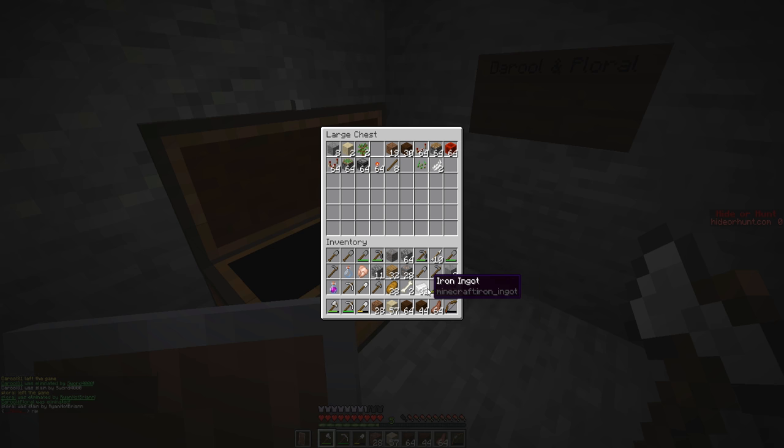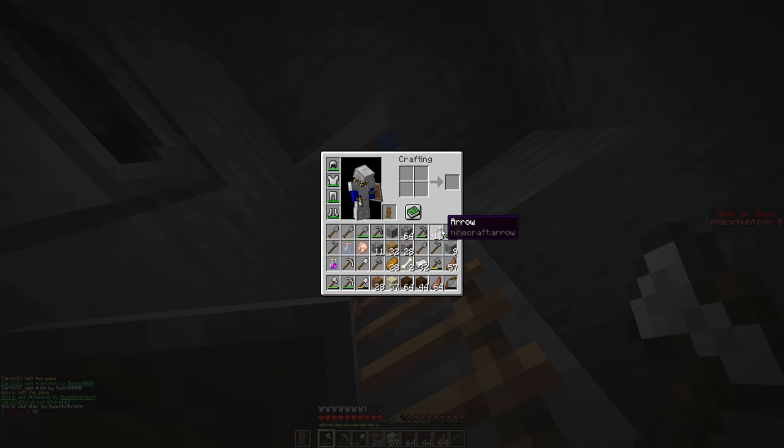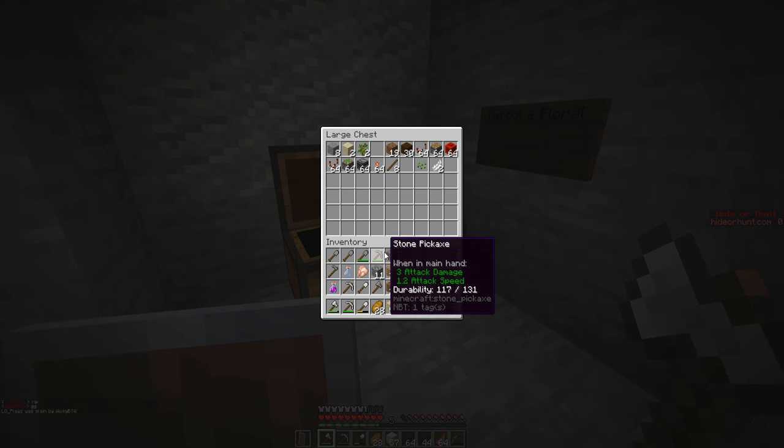There's stuff. Nothing in the chest. Oh, I got 32 iron ingots from them. Ooh. And 28 bread. I got a bunch of iron ore. When you die, you spawn with stuff, like basic stuff to keep you going. So there's no dead space anymore.